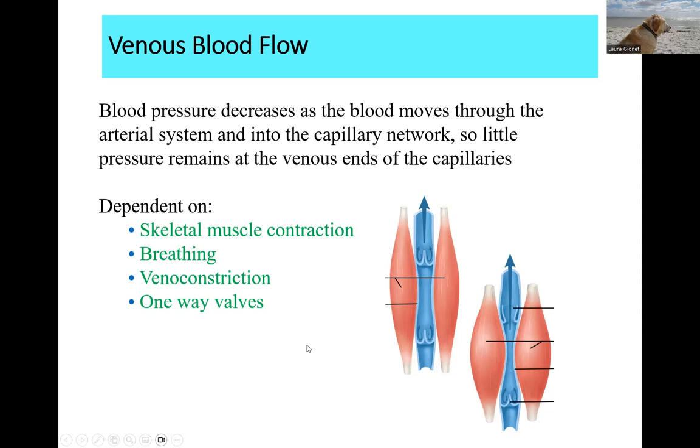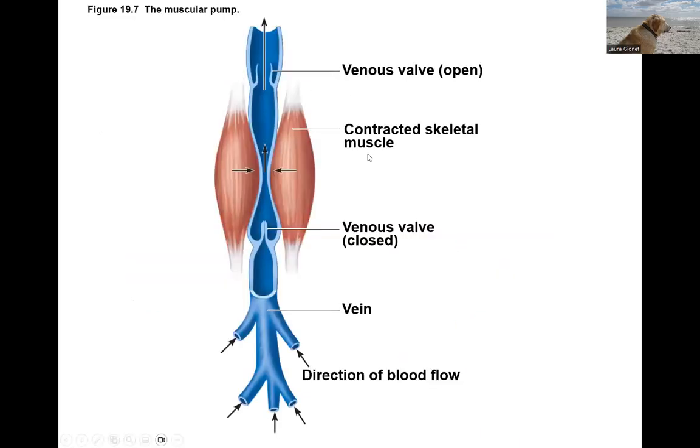The one-way valves, as described, veins and the lymphatic vessels have one-way valves. Right, so those are 4 important variables. This shows you again a muscle contracting. When it contracts and squeezes down on the vein, the blood forces the valve behind it to close or to stay closed, and it pushes open the valve above it or distal to it. As that muscle relaxes, some of the blood falls back down, and boom, it closes the valve again.